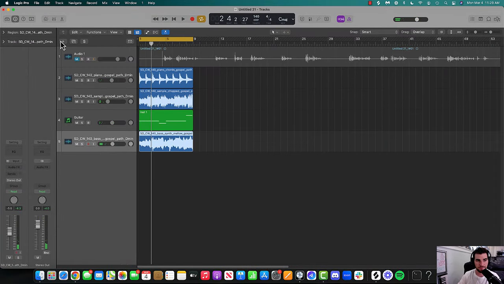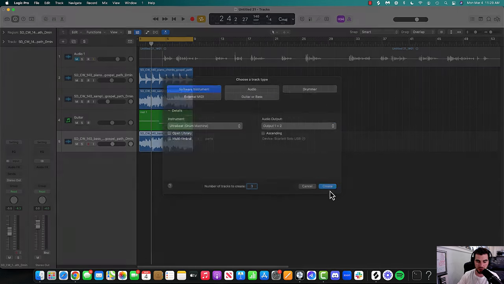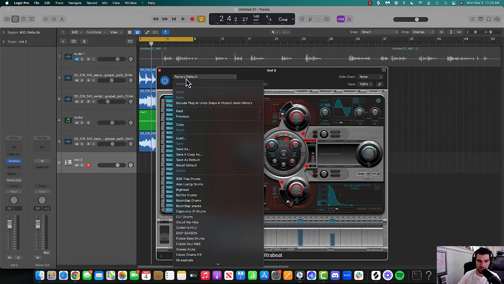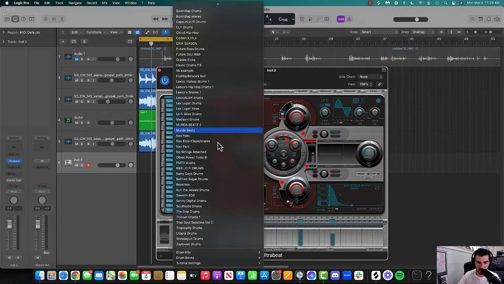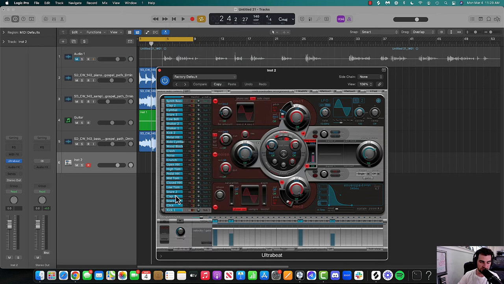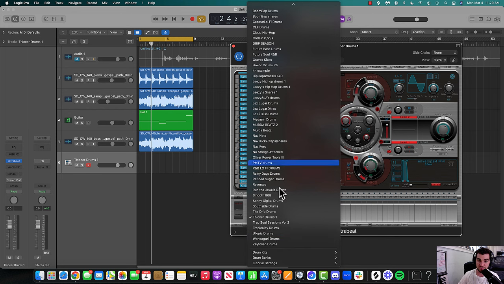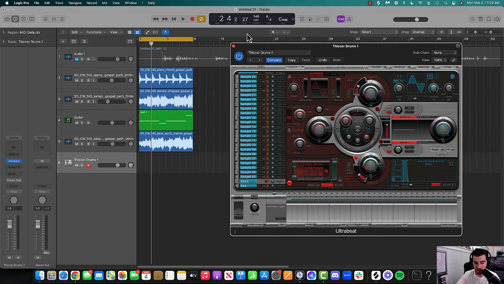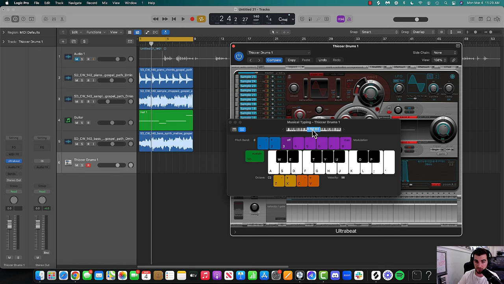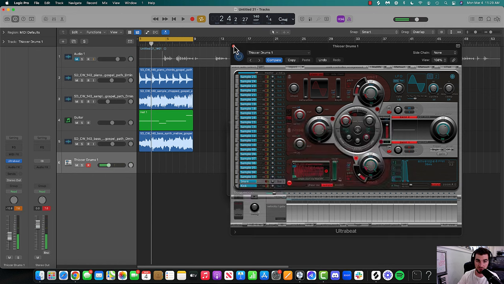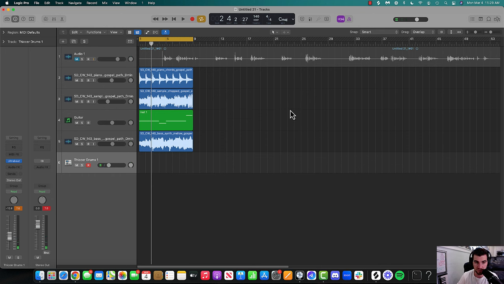Watch this. When you go to Ultra Beat and open it, and you go to here, thicker drums one. There it is. The exact drums. And that's what all of these are. These are all a bunch of other Splice drum packs that I've done over the years. So I'm just going to stick with this one. Command K. Might have to drag it over one, right? They're super loud usually, but we can play some drums.